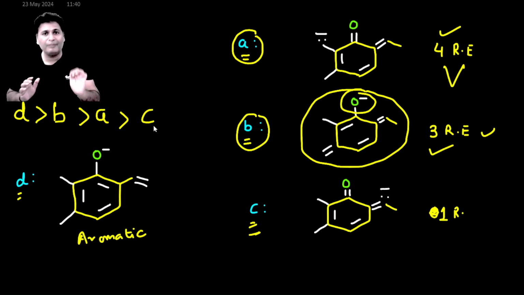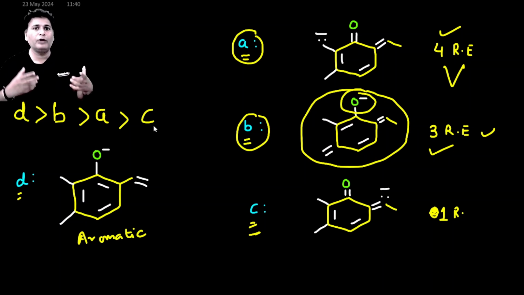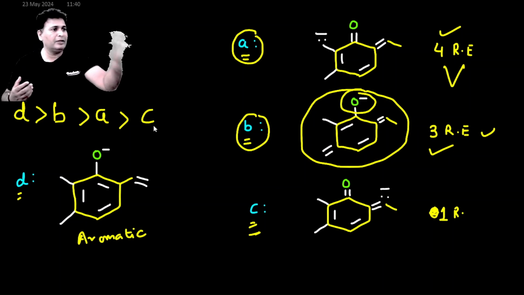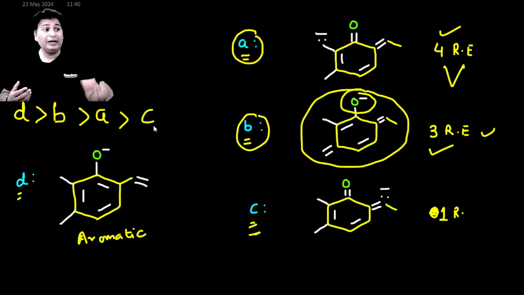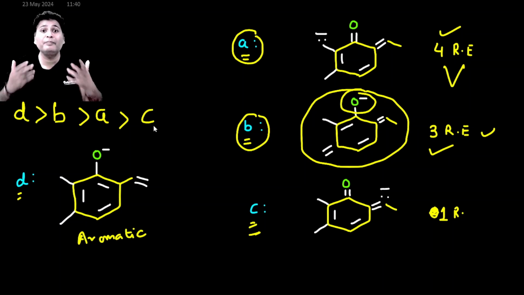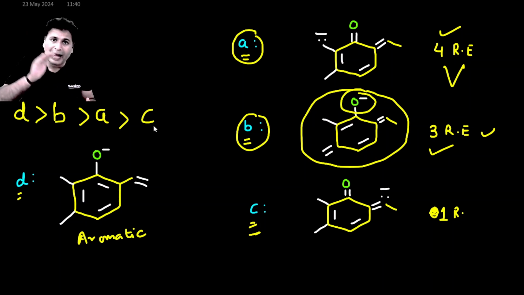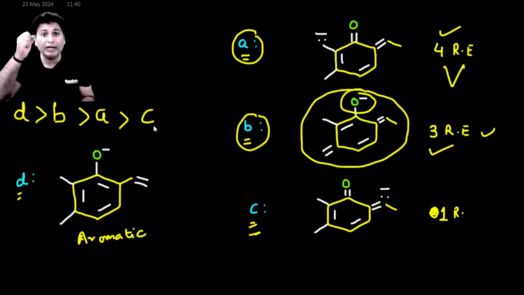Although B had 3, A had 4, B had a better quality resonating structure than A. For example, if you have 4 friends, and another person has 3 friends, but of the 3 friends he has, one is very powerful, very dedicated, and the 4 friends you have are casual, they are not much bothered about you. Then which is a better situation? The one where you had fewer friends, but the strength of friends was high, the quality of friendship was higher. So that is how you have to see things.